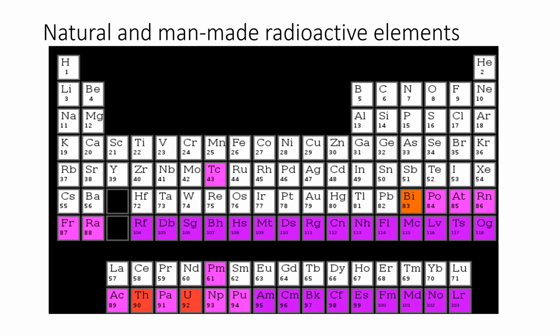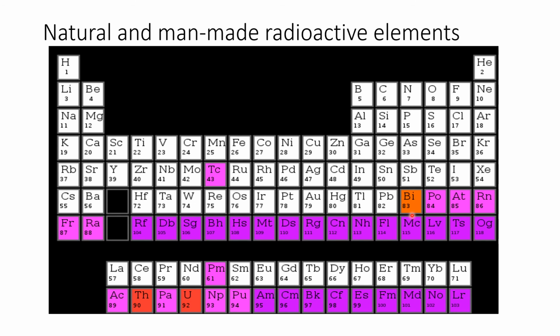This is a periodic table showing you some of the radioactive elements which occur naturally and also some of the man-made or artificial radioactive elements. The most important elements that we have to note in the course of our study in the coming sessions are lead and bismuth. Now lead and bismuth represent a kind of barrier after which the nucleus becomes continuously unstable. So lead is perhaps the most stable naturally occurring nucleus. After that, bismuth shows natural radioactivity.